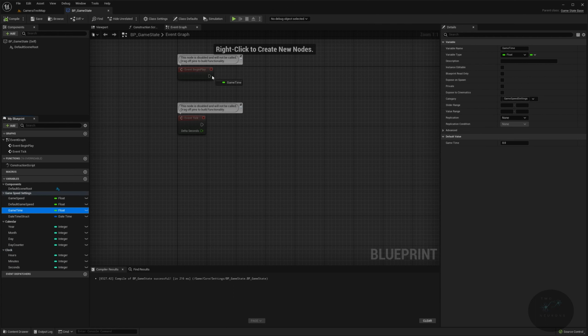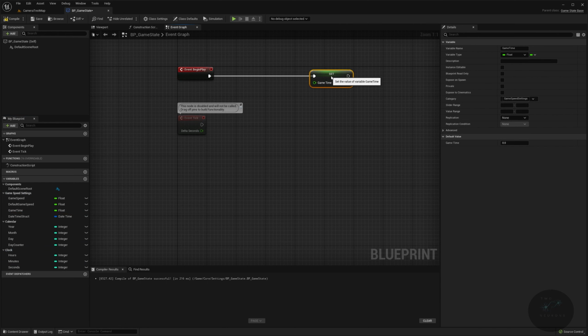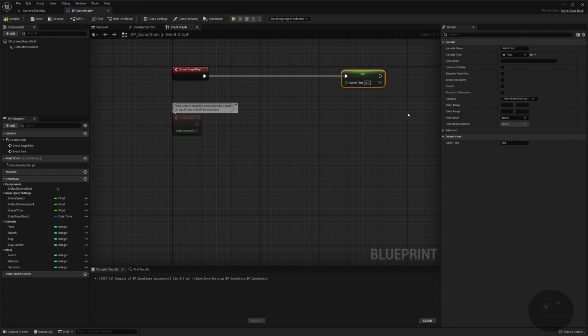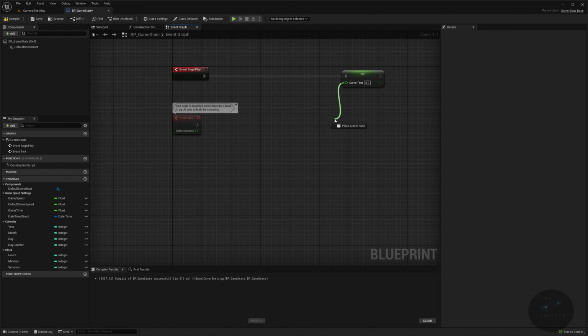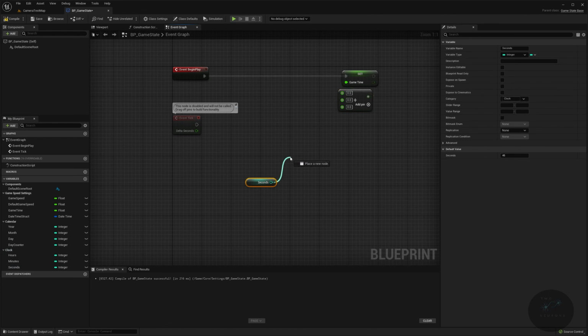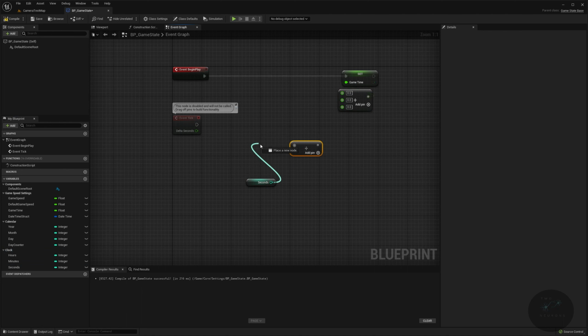So we're going to take our game time and set it on our begin play. We're actually going to collapse this down to a function. To set this, we're going to combine our hours, minutes, and seconds. To do that, we're going to do float plus float. That's a hard habit for me to break, saying float plus float when we can literally plug anything into these. We're going to get our seconds and divide this by a float value. In fact, I'm just going to plug the division in there to begin with, and then plug the seconds into the top there.